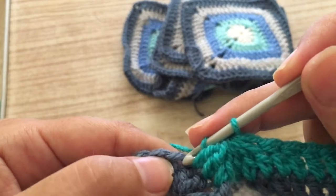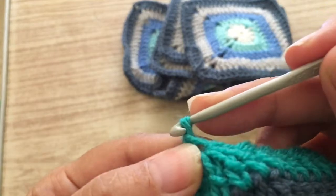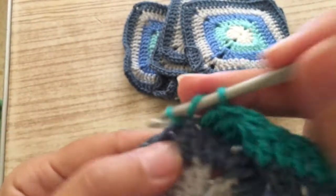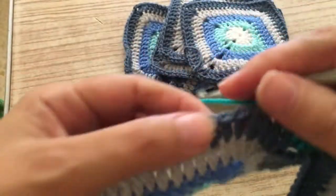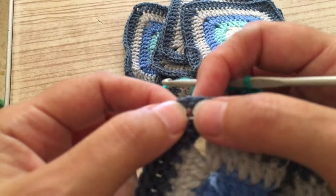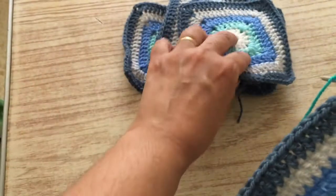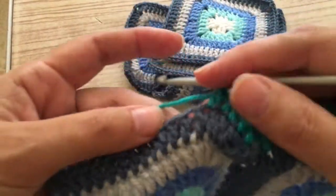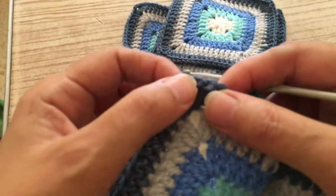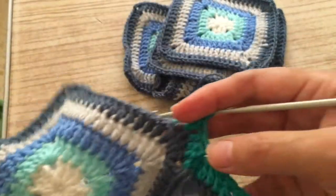Now, we're going to continue doing. Here we have to make 17 trebles. We're going to continue like we did here. Now, we go all around here. Here is the corner, you do 2 trebles, 2 chains, 2 trebles. You do 17 trebles here until you have left here. And then you take another one and you attach it. Then I will show you how they come. So, you go here. You make the corner as usual. Here you make 17 trebles. When you arrive here, you do like we did here.